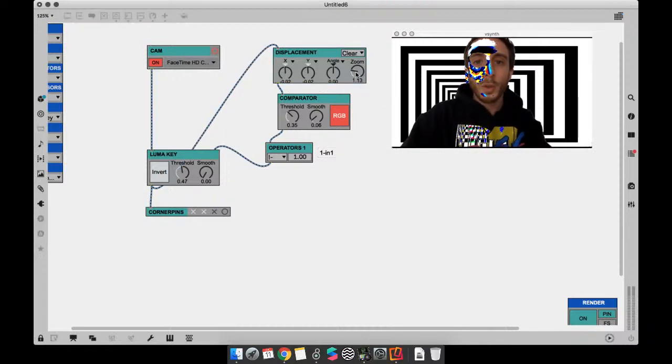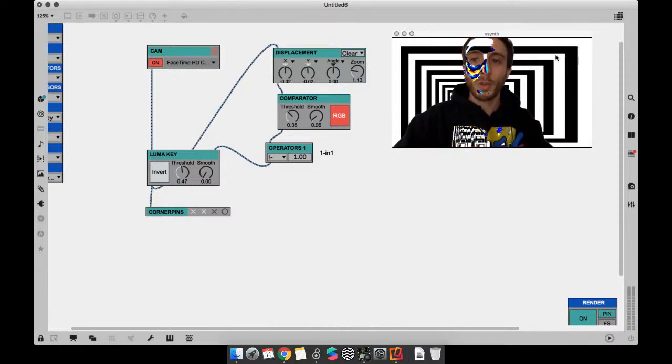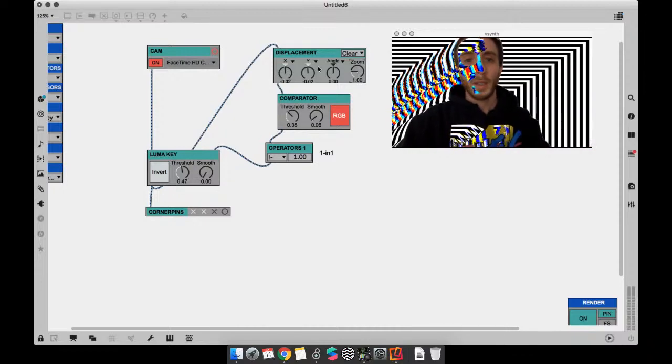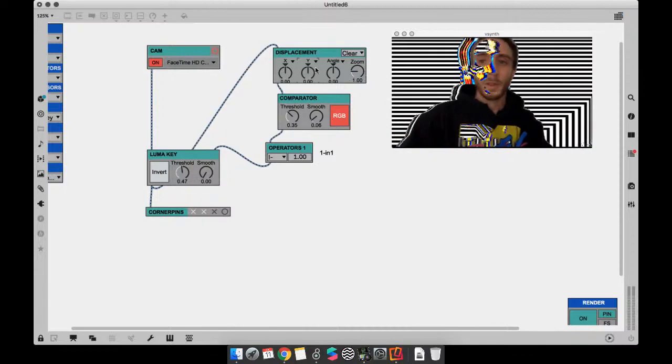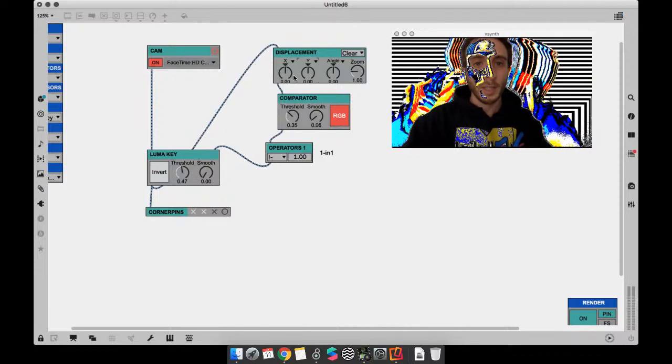I'm going to make the iterations closer, so we don't see all the different iterations, and we see the trails. So here we have the trails again. It's all really flickering because we are inverting the colors on each iteration. So this flickering is totally fine.